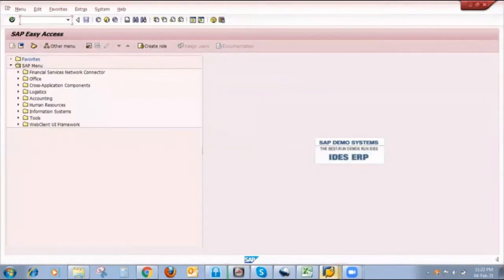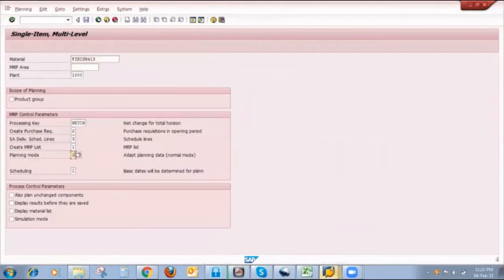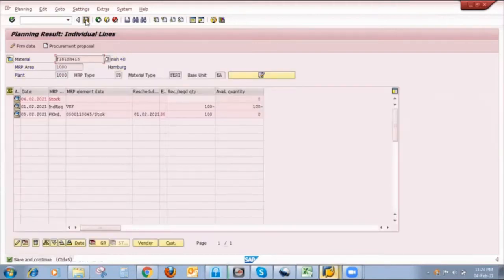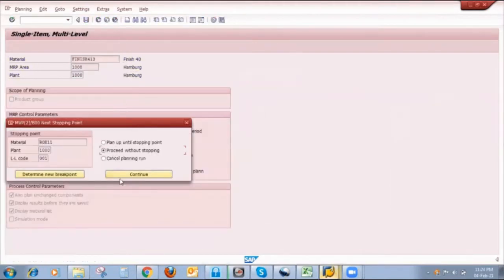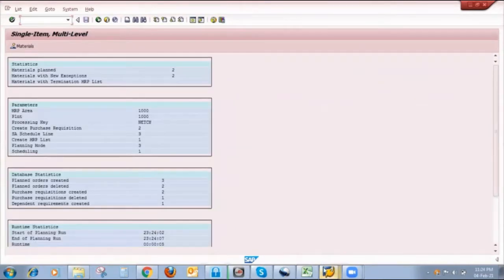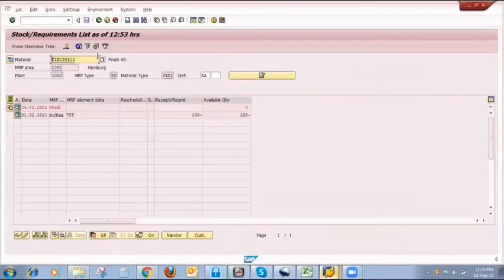So I run that particular MRP with T code MD02. Once I run the MRP, the system gives a planned order of quantity 100. I refresh my MD04 screen, that is stock requirement, and I got the planned order.